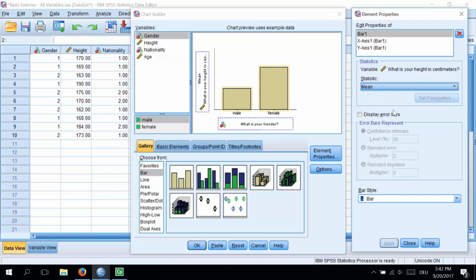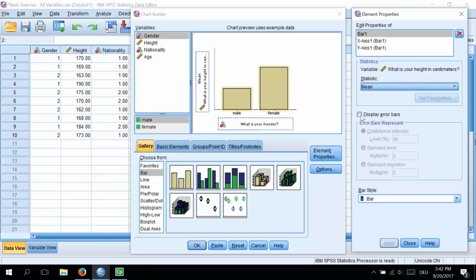And you have a choice of what your error bars will represent. Normally, error bars show the 95% confidence interval, so the boundaries within which the true mean of the population will fall with 95% probability. You can change the width of the confidence interval displayed to a different value.